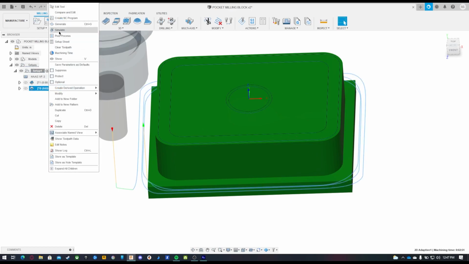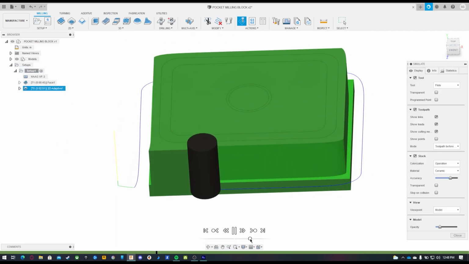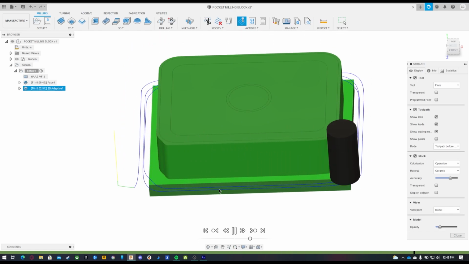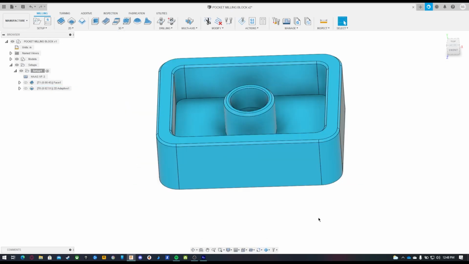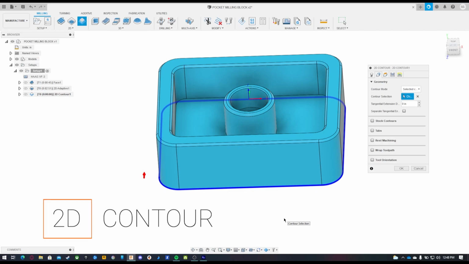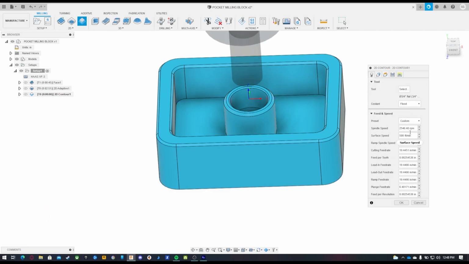So if we wanted to check it, we could go to Simulate, and we can see the tool path that it will take. And it also pre-renders your previous operation, which is really handy. It saves you a lot of time. Now, if I want to finish this size, then what I can do is select my tool.